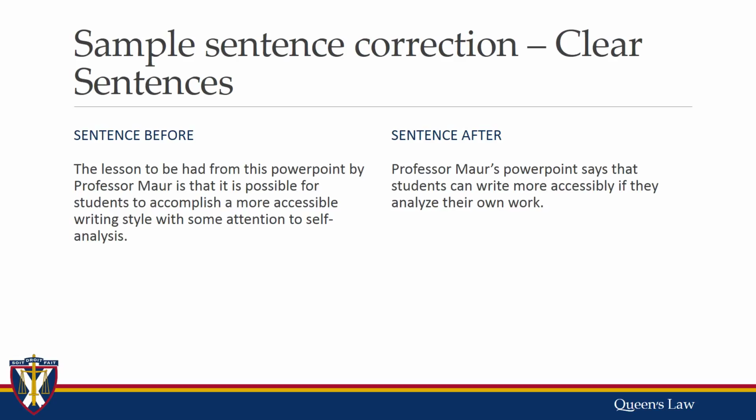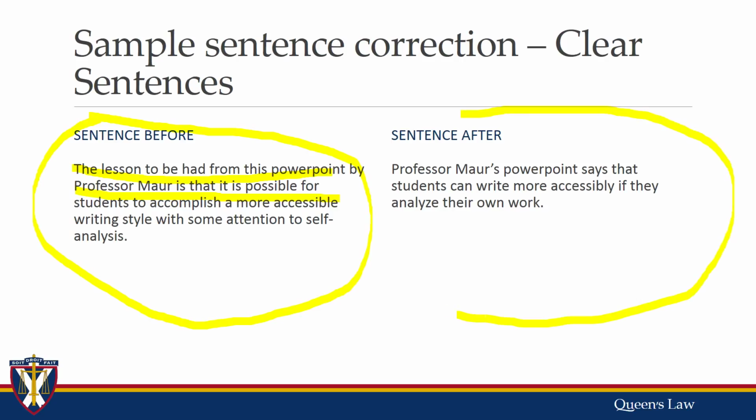I'd like you to start by taking a look at the sentence on the left-hand side of this page. The lesson to be had from this PowerPoint by Professor Maur is that it is possible for students to accomplish a more accessible writing style with some attention to self-analysis. There is nothing wrong with the content of this sentence, and it's fairly typical of the kinds of sentences that law students turn in. But look at it. It's written in the passive voice, and it's really wordy.